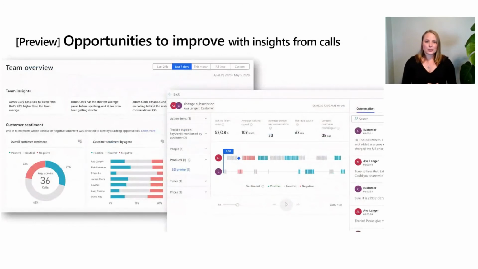And then, as I showed quickly, being able to leverage the call insights capabilities to get some of this additional insight and awareness and actions from the call recordings that you have as well. We know this is a big area for customer service organizations, where there's so much rich information locked in those calls. And so this helps start bringing that to view and helps your organization benefit from all that information that you have.